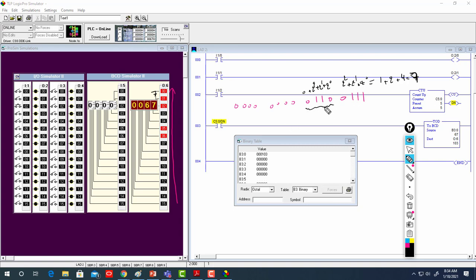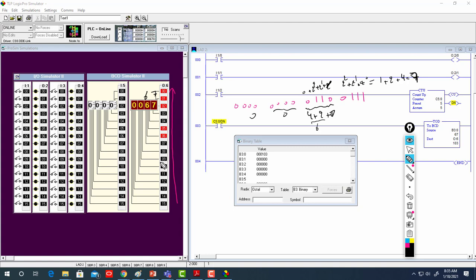But just in case you still remember, this is 1 plus 2 to the power 1, which is 2, plus 4. Here is 0, because 2 to the power 0 times 0 is 0, if you still remember. So then it's 6. That's why you can see 6 here. And the remaining are 0 and 0. So you see 7, 6.